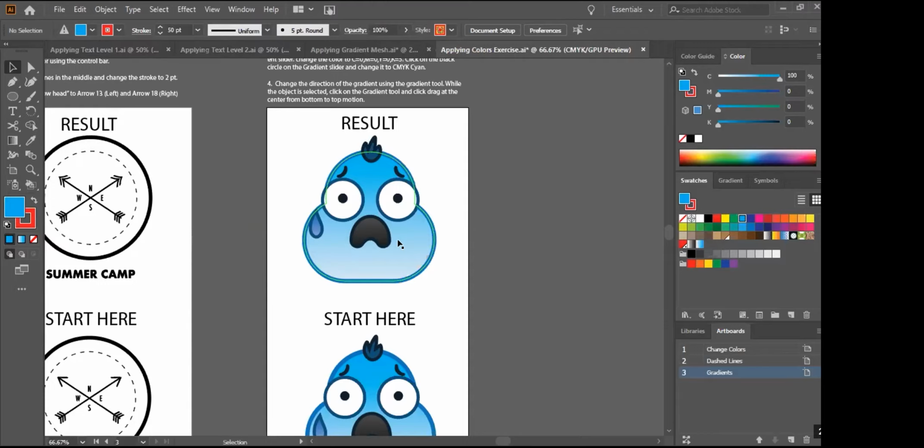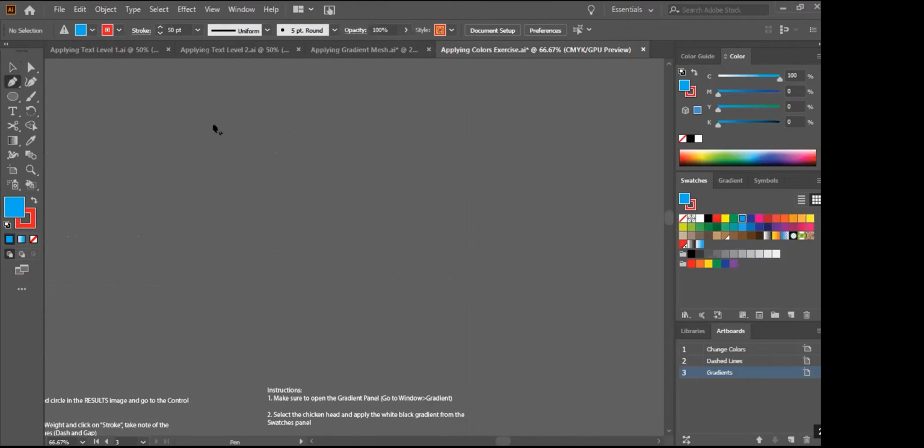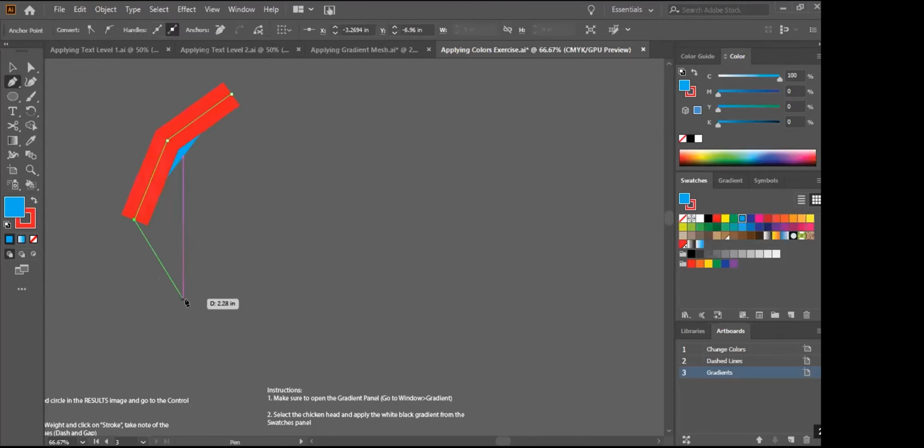Hindi po. Kasi ang blob brush is, when you're creating your path using the pen tool, initially that's an open path, unless you close it. Pag nag-click ka, path lang yan, open path lang yan, unless i-close mo, which is you go to the first point that you created.